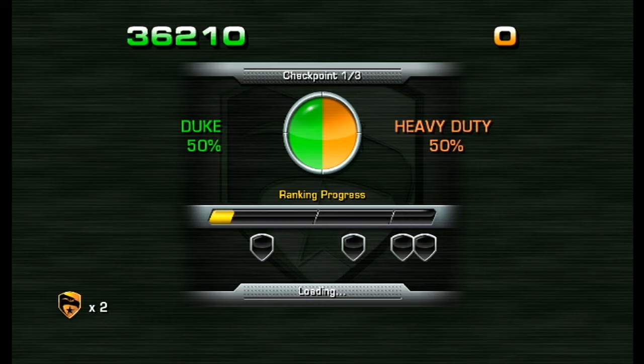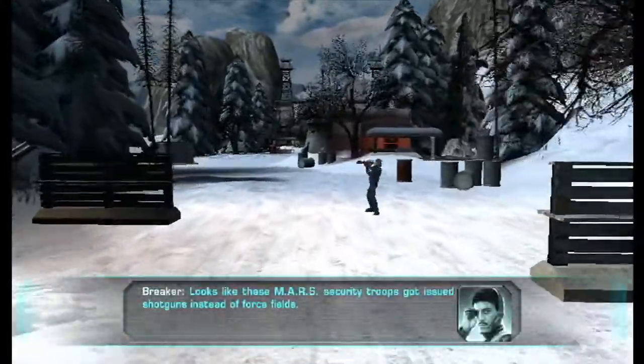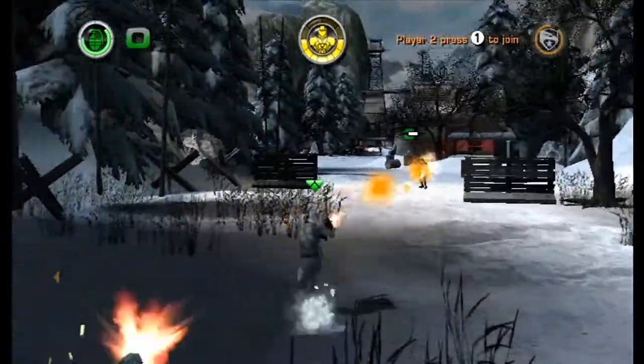Now let's get our points right here. There are 3 checkpoints in this level as well. And I played this Heavy Duty a little bit more. And we're getting introduced to a new enemy. Yeah, these Mars security troops actually have shotguns.